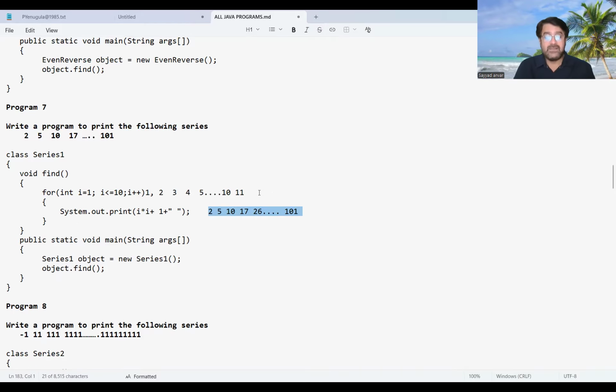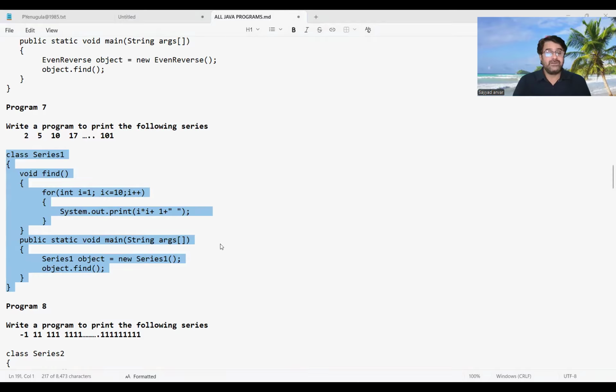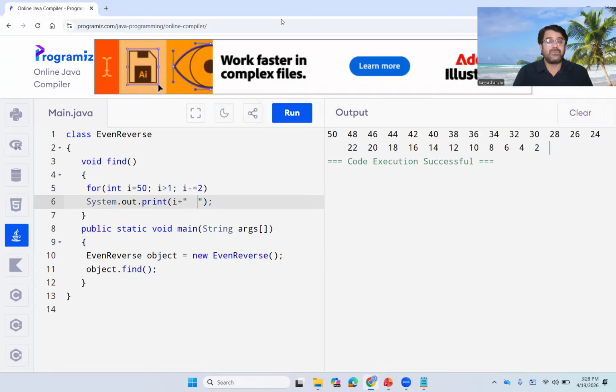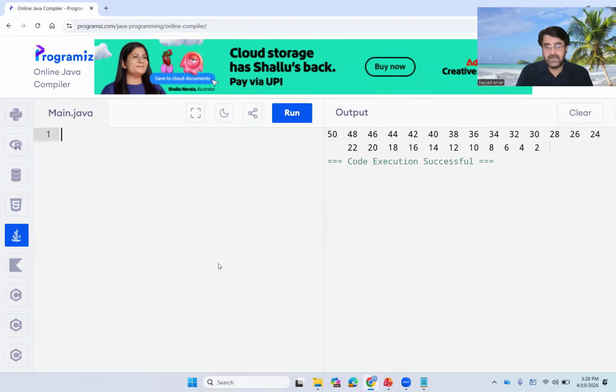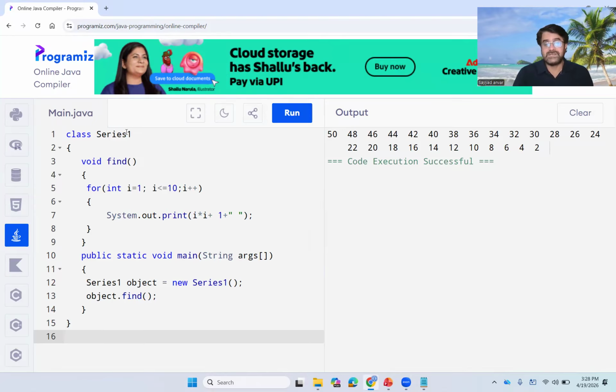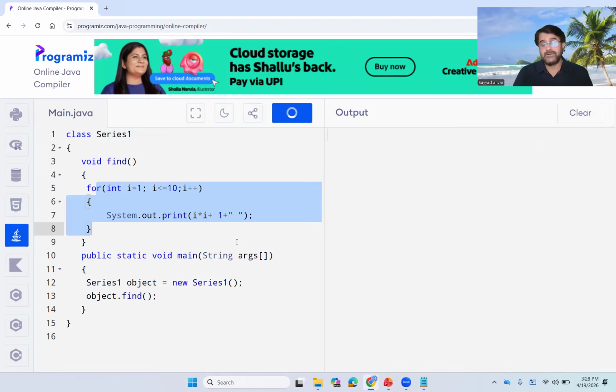The same program I'll be executing in the online Java compiler, and I'll just copy and paste. You can see here, I'll be navigating to the online Java compiler. So now I moved here. I hope you are on the same screen. Yes, I'm here and I'm just selecting it, deleting it, and copying that particular program. You can see here Series1, and the loop is repeating from 1 to 10. I'm printing i into i plus 1. That is the output. Now executing it.